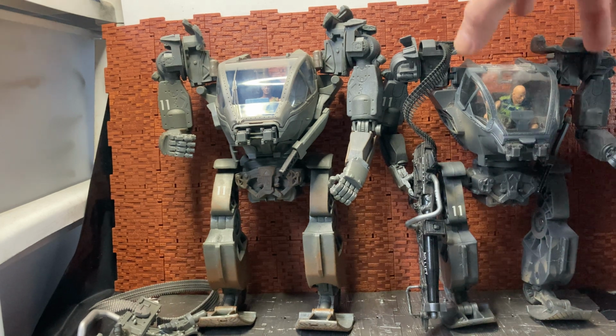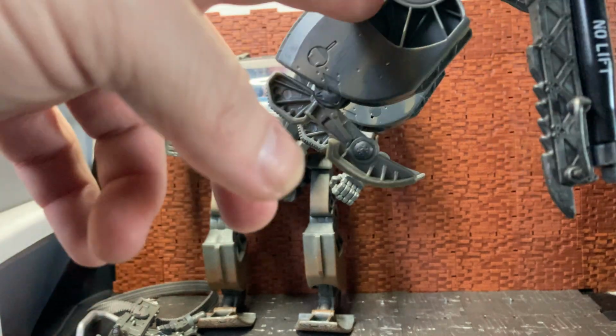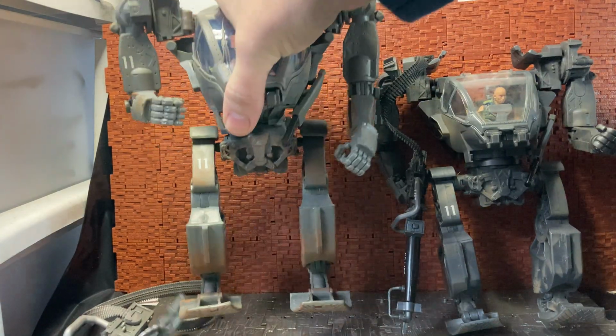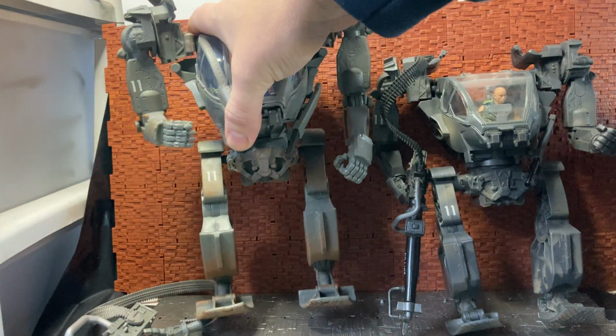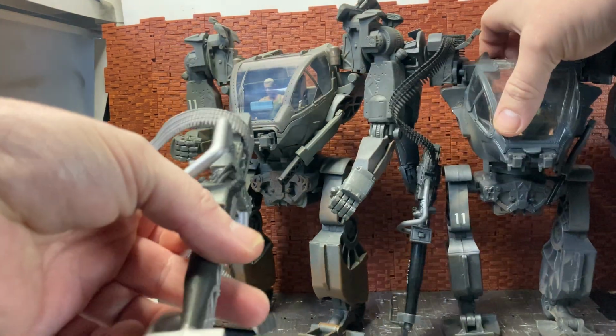Paint apps as well. The old one still has this kind of mud effect going on the legs, and weathering. The same can be said for this one. It does have the mud effects. It's a bit more pronounced on the newer one. Color wise, they're pretty much similar, the kind of dark base grays with coloring. And I'll just bring in the guns as well.